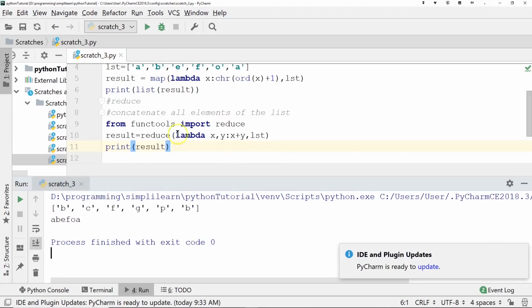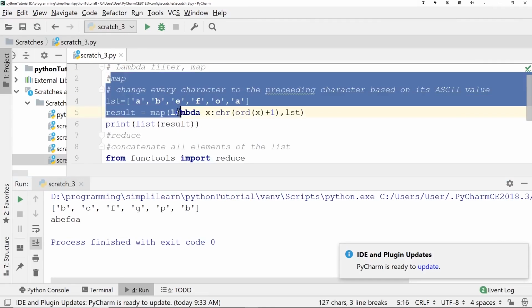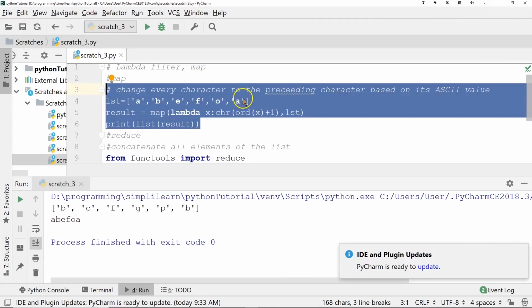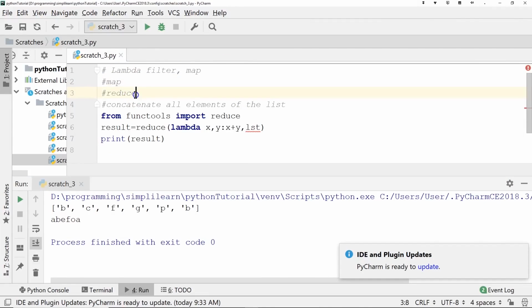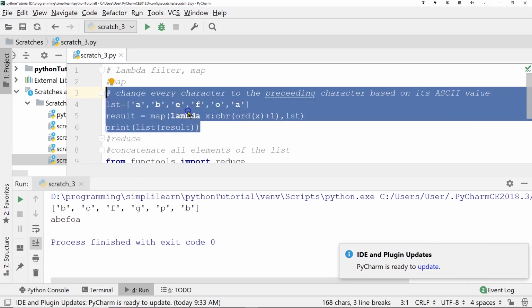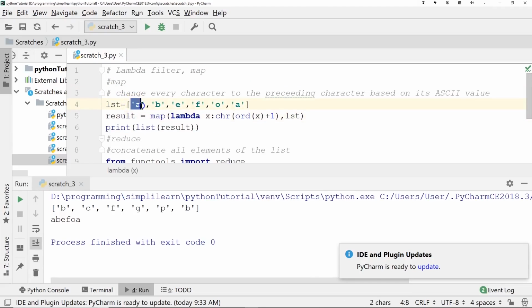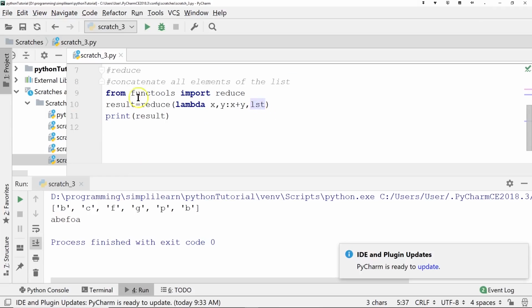Remember, this lambda result is not fed into here. This is the list that's being fed into here. In fact, let's go ahead and remove the map. I'm going to keep the map up there and reduce. So we mapped it, and we're processing each individual character in this list, changing it, tacking it onto the list, so it returns the differences, and then we're going to bring them all together. So we're doing a reduction, reducing it into one string down here.